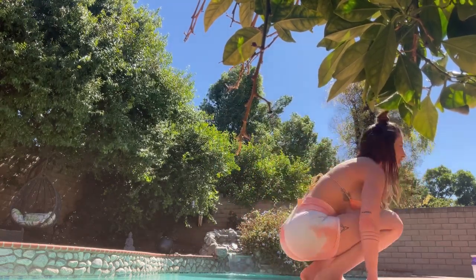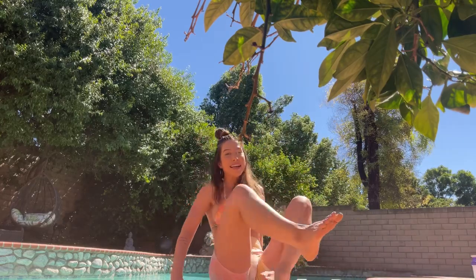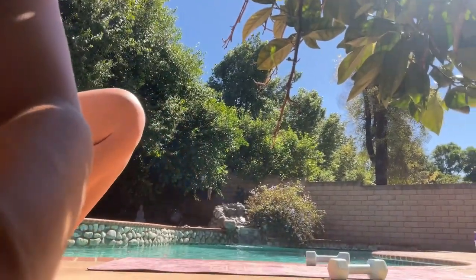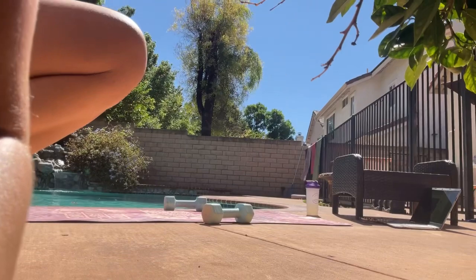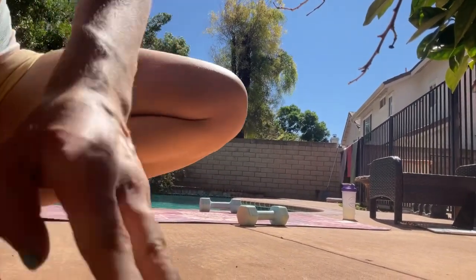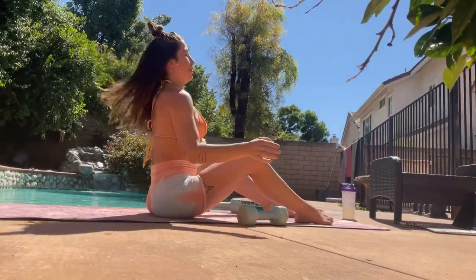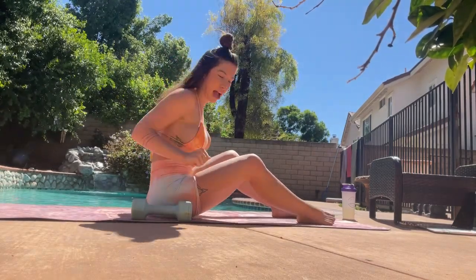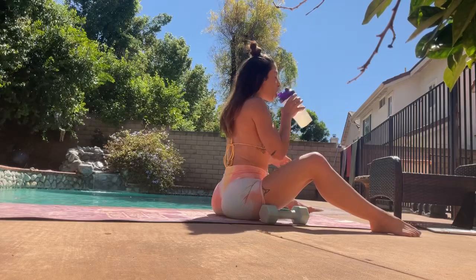Now we're just going to come to the mat, sitting on down. This is where I'm gonna have to adjust my camera once more. Again, I'm so sorry for this. My camera's crooked, it's on a hill, but we're not gonna focus on that. Okay, coming down to the mat. If you need to grab a drink of water, you can.